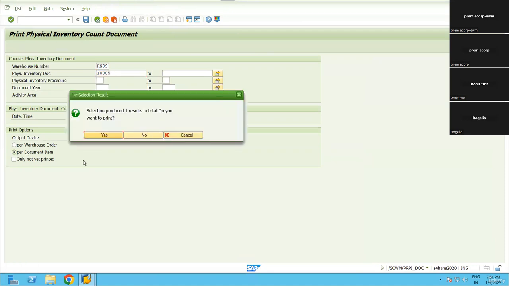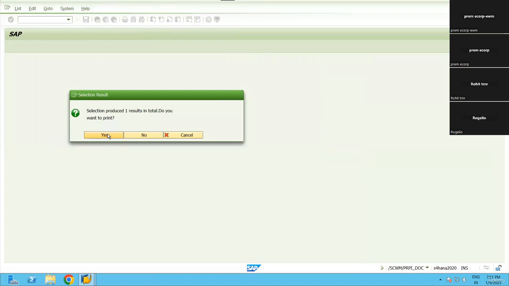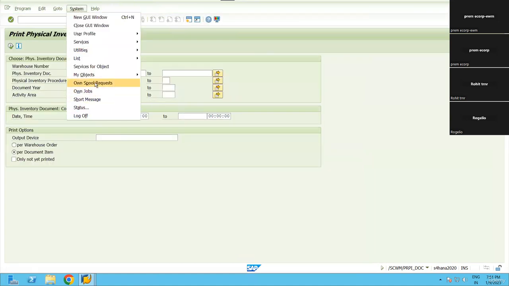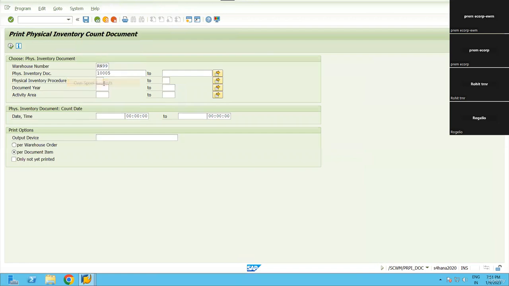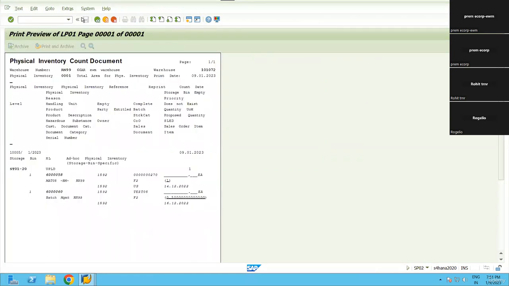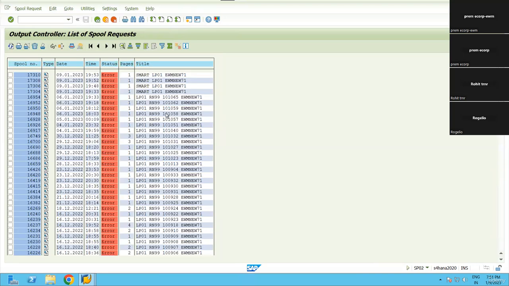Now click on execute. Click on OK. Own spool request. These two are the new prints printed. I'll show you one by one. This is the first one. Oh, sorry. This one.